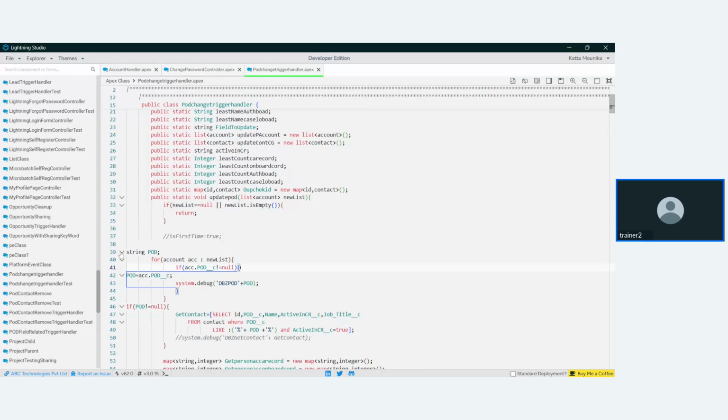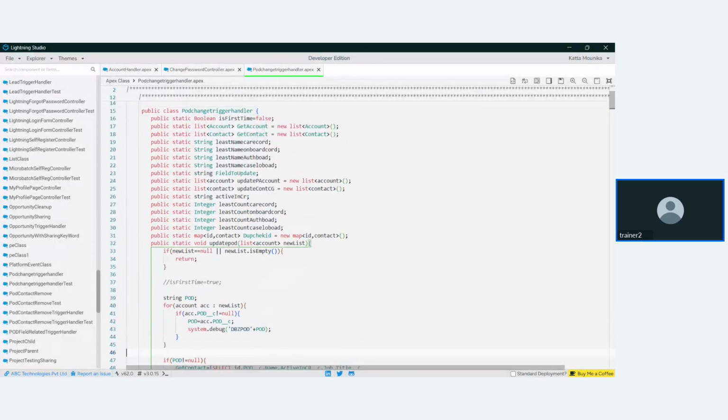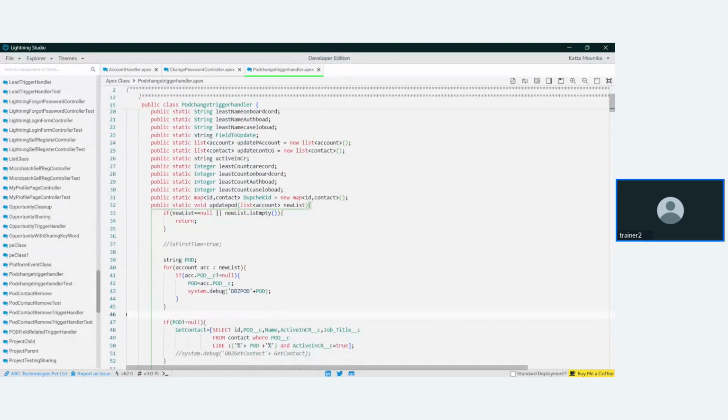Let's format this again, guys. See how neat it is. It is a readable code. Now we can read happily. Yes, right? These kinds of things will happen.